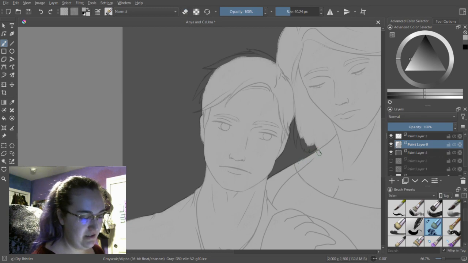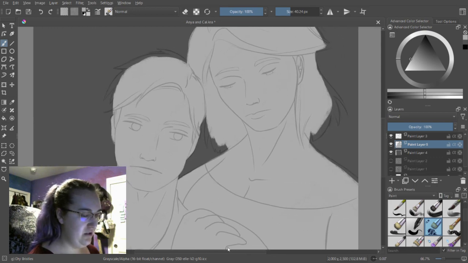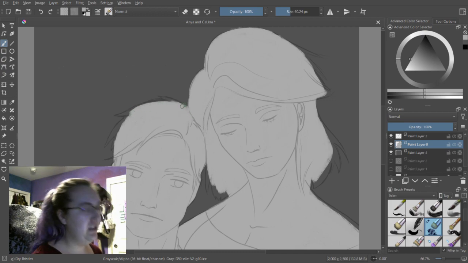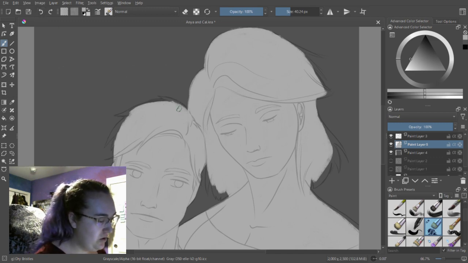I fixed where my boy Cal here was looking a little too anime boy for what I'm going for today. Why does this not look right to me? I think he does not look as anime boy, which is good. You know, anime has so many styles within it that are very cool. It's just not what I'm doing today.